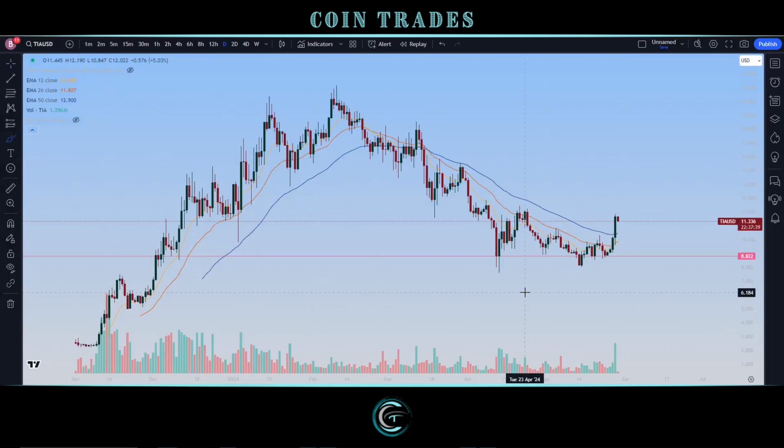Looking at Celestia TIA on that ticker. Wanted to cover it because we had a very nice break in structure here, especially after an otherwise longer term downtrend. So right now, there are a lot of things we're looking at to reverse and change this trend. A lot of good things are flipping into bullish signs for the Celestia investors here. A lot of great things coming out for the bulls.